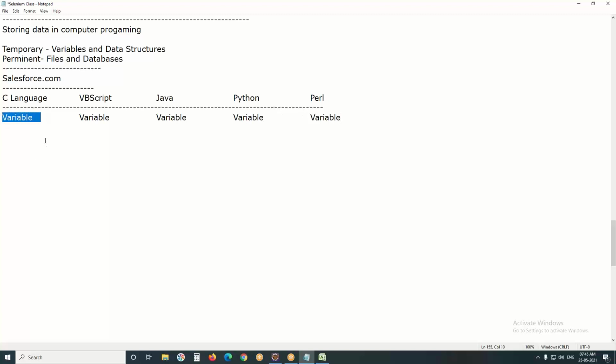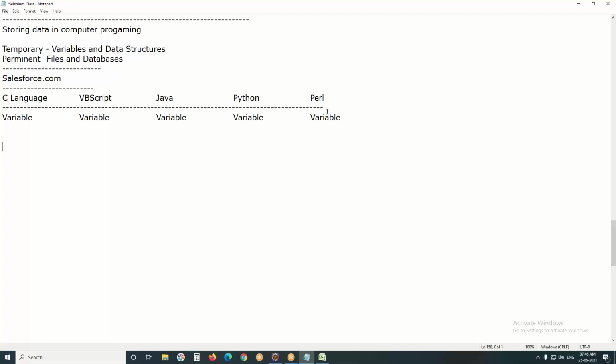Here C language supports explicit declaration of variables. VBScript supports explicit and implicit. Java only explicit. Python implicit and explicit, this is a hybrid type. By assigning a value, we can create a variable in Python.